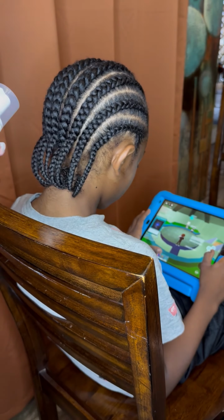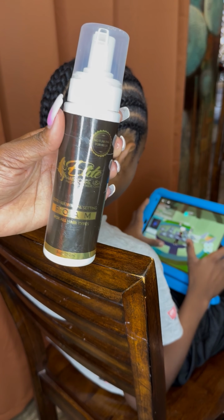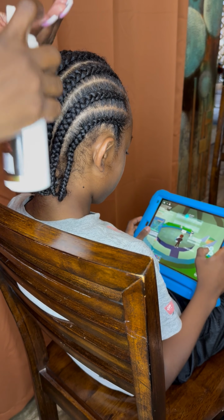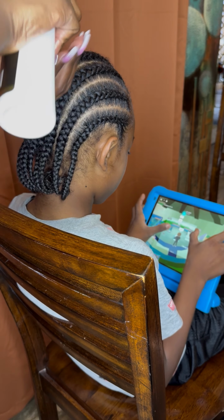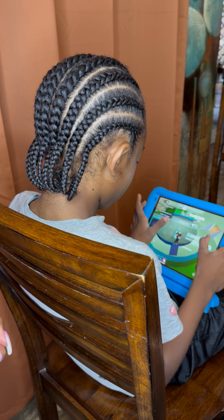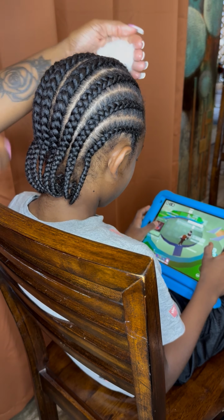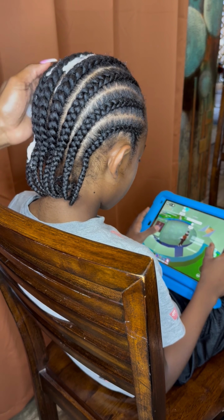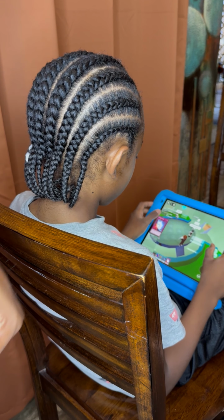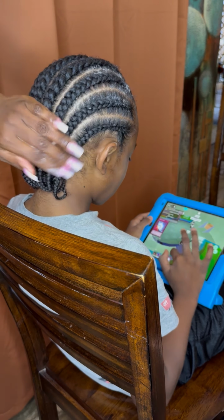And you also want to make sure that you back up your braiding style like the pros. And we're going to use some Elite Silk Wrap Foam to tame any additional flyaways that might have come out through the braiding process. Now, remember, you guys, I'm teaching you how to do this process like a true pro. Your braids don't have to be absolutely amazing, but the hair is definitely going to look nice and laid and flayed by the time you're done, and it's going to look like a professional did it. So always back your braids up at the end with a little bit of Elite Silk Wrap Foam.